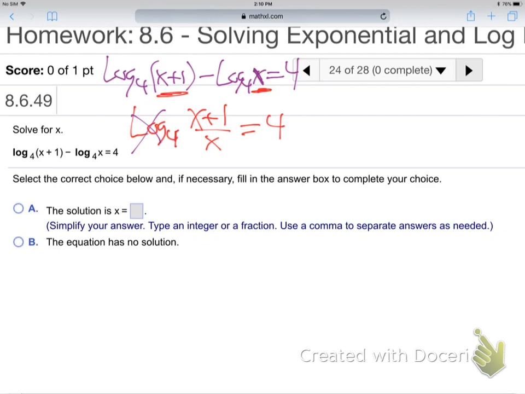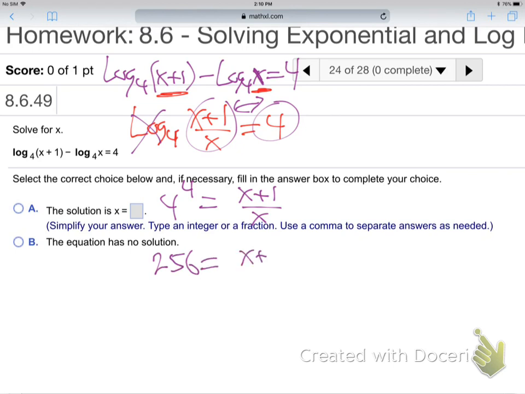Base stays the base, and these switch, don't they? Instead of 4 to all that x stuff, it's 4 to the 4, and all that x stuff goes over there. Everybody good with that? See how that's 2 logs, 1 log, no log? Always. And then you should calculate 4 to the 4th is some big number. So it is, thank you. Okay, everybody good to there?